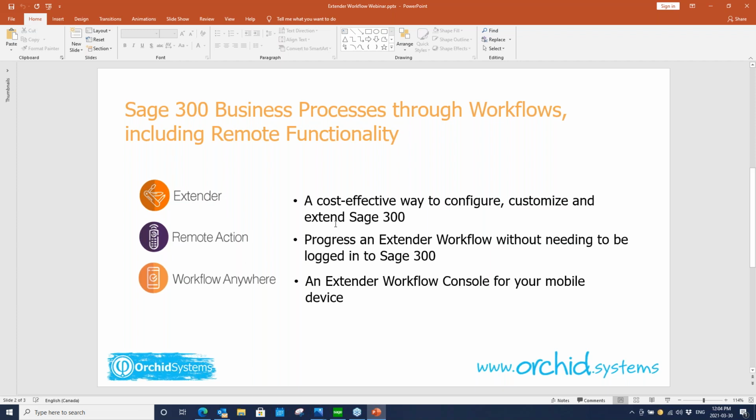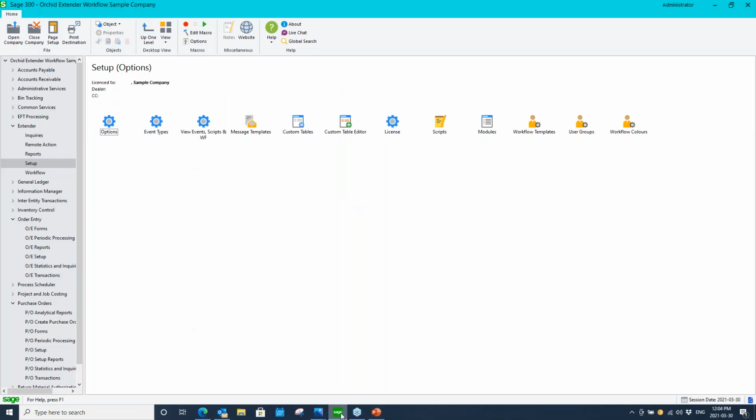So I'm just going to jump right into showing you the product. We're going to start off with a purchase order workflow. Inside of Sage 300, you would be logged in as the administrator, or whoever you need to be, and you would have this Extender module installed right into your Sage 300 system. It sits in there just like any other Sage module. And in there, you've got these workflow templates. In the workflow template, that's where you would set up what is going to happen, in terms of your approval process, how it's going to be routed, and all stuff like that.